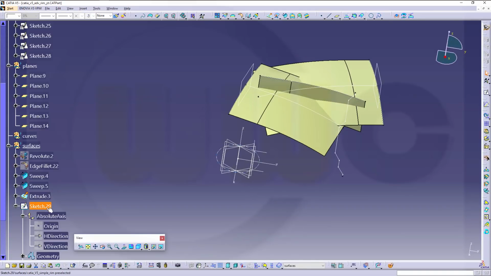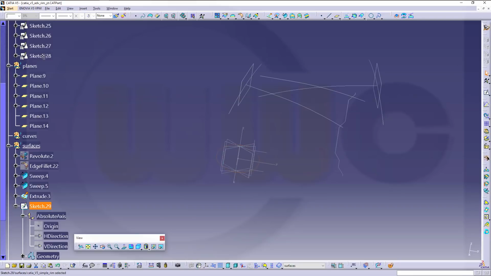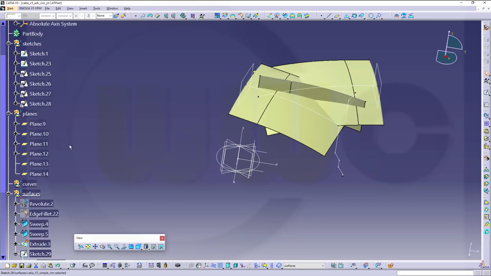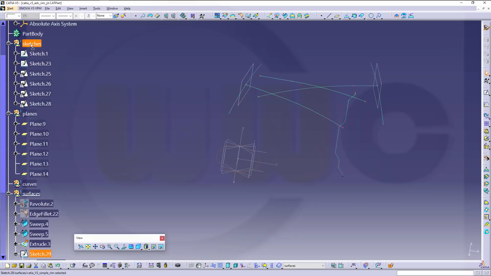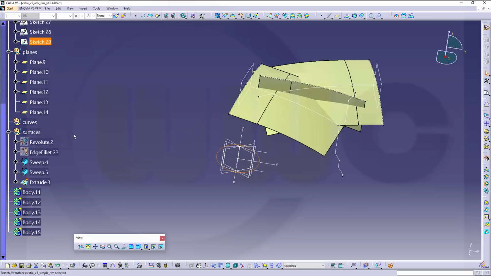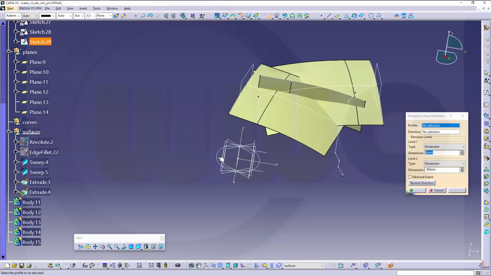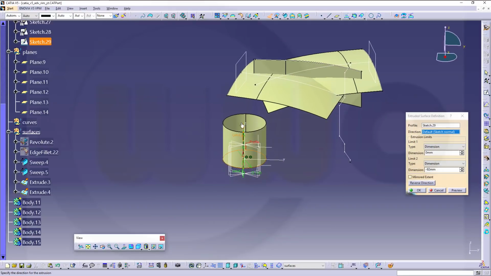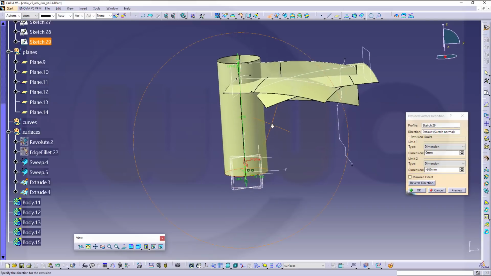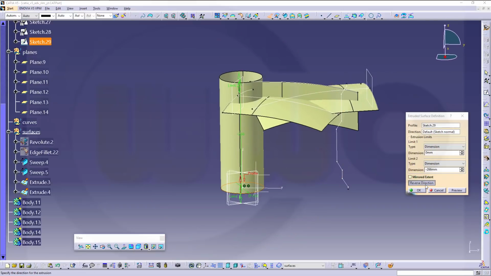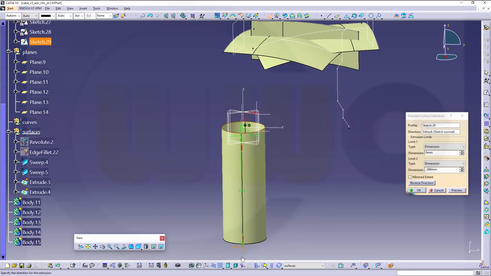And an extrude. Sketch should be up here, and the extrude should be here, so go for an extrude with that circle and make it, I want it to be positive.